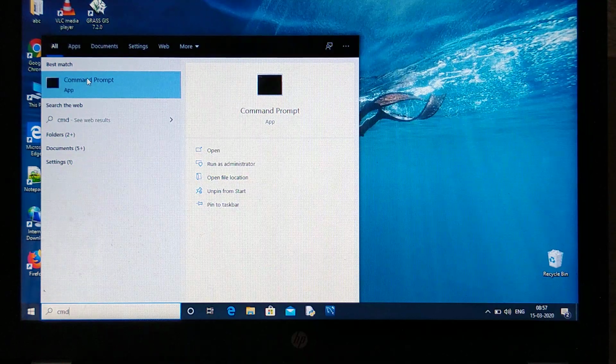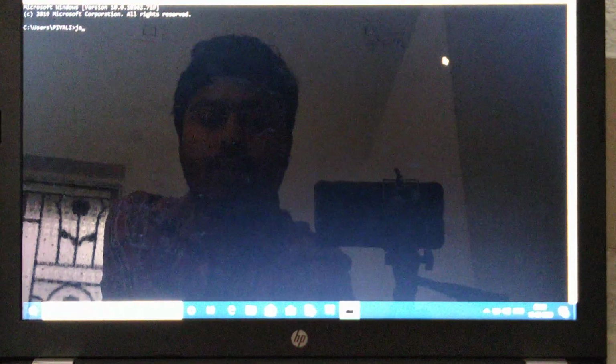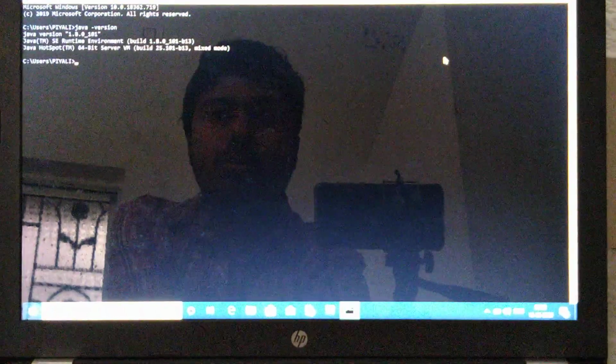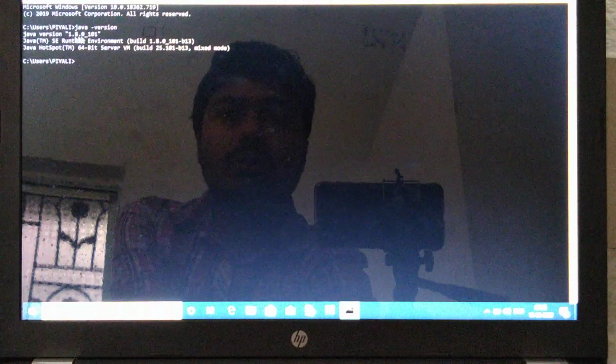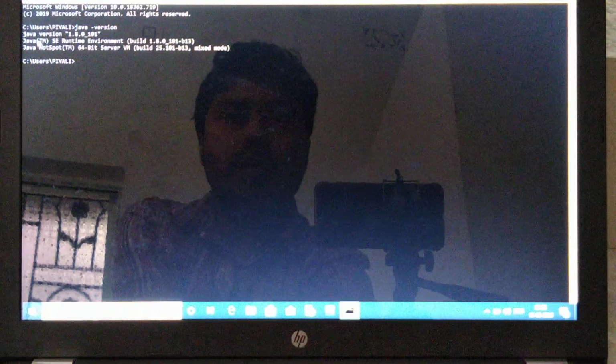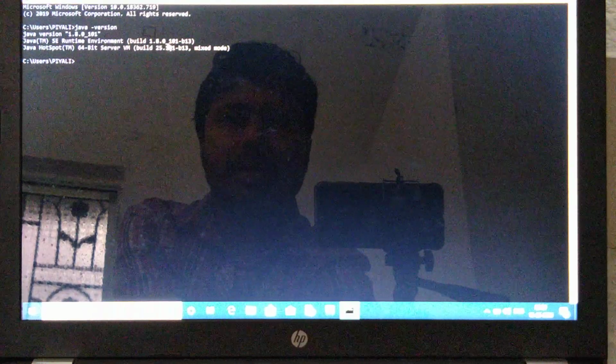Click on it and the command prompt will open. Here you can type java -version. Okay, here you can see it's showing the Java version is 1.8. That means Java 1.8 is installed in your system, and its runtime environment is also 1.8.